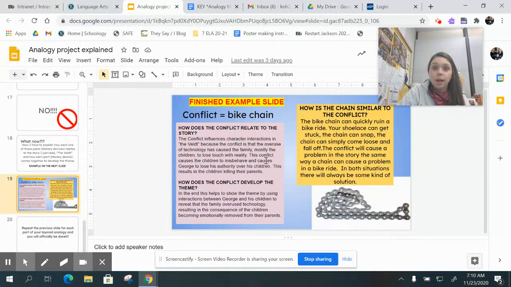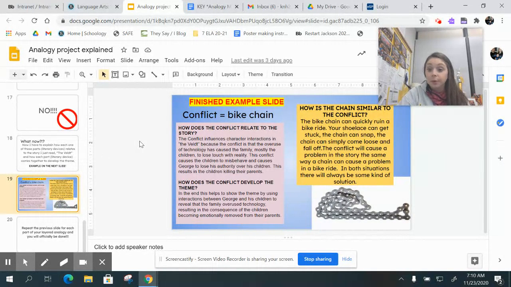You can choose to do anything digitally. It can be Google Slides, it can be on a doc, it can be Google Drawing, it can be anything that we've used that you know how to use. Any website that you might know how to use, even if you wanted to create a website, you could do that. It's whatever you want to do because you're going to present this to me using Screencastify, which is the program that I'm using right now. But you don't have to show your face. So that would be your choice.